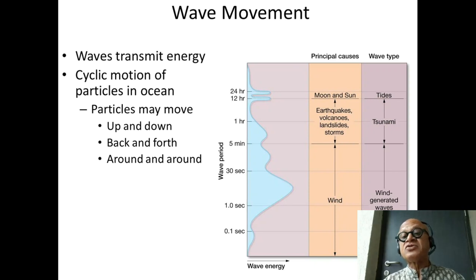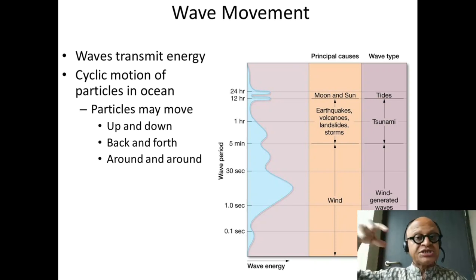Beyond that, from 5 minutes to almost an hour or up to half a day or so, are caused by earthquakes, volcanoes, landslides, and storms. Storms, which can stir up the ocean with much more energy than regular winds, can produce very long period waves. We'll see that there is a relation between wave heights and energy and so on, and wave height is related to how long the wind is forcing the ocean, how strong it is, and what the fetch of the forcing is, and so on and so on.